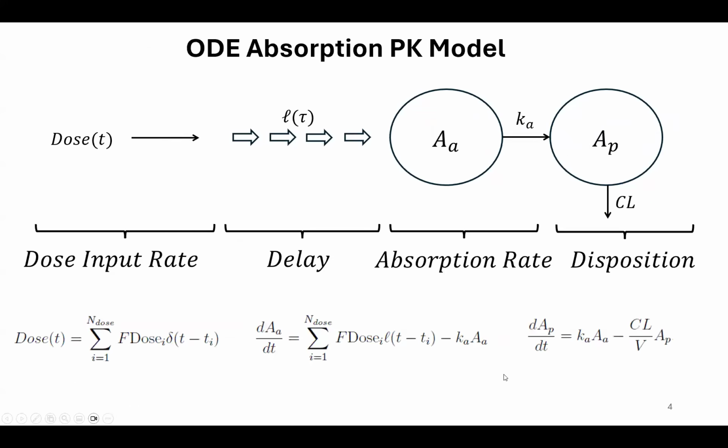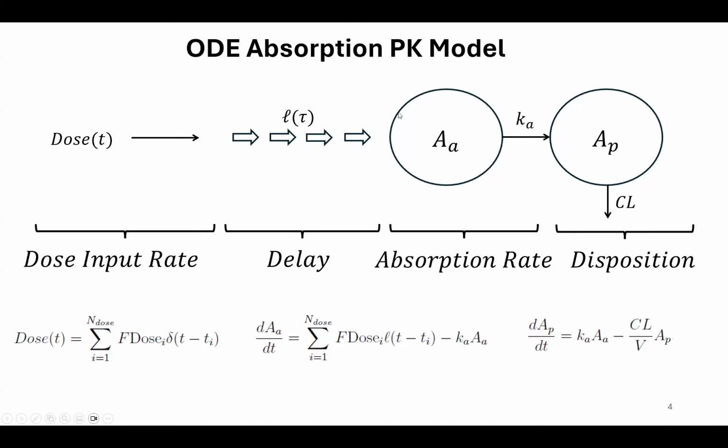So I just came up with this diagram to explain how these tools can be introduced. Basically, the way these absorption delays are introduced currently is by having those dosing regimens, which I denoted by this dose input rate, and then there are some functions describing the distribution of those lag times, those delays. And that feeds as an input to the absorption compartment. And then eventually it gets to the central compartment with just one elimination pathway, or there might be some peripheral compartment, which I call the disposition model.